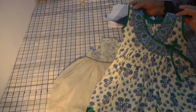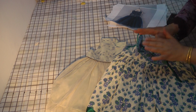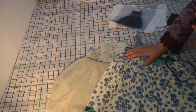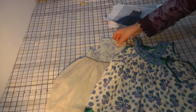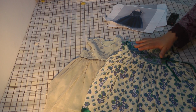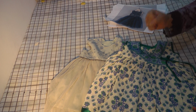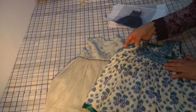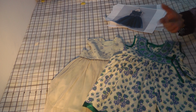If you fancy making something like this, watch the tutorial. Like I said, these are all made out of remnants and pieces, so they basically cost us absolutely nothing apart from the time. But dresses like these don't take that long, as long as you know what you're doing, how you're working it out, what you're matching. So pre-match everything up and then plan ahead, and just watch the video. It'll give you some guidance, and then attempt it for yourself.